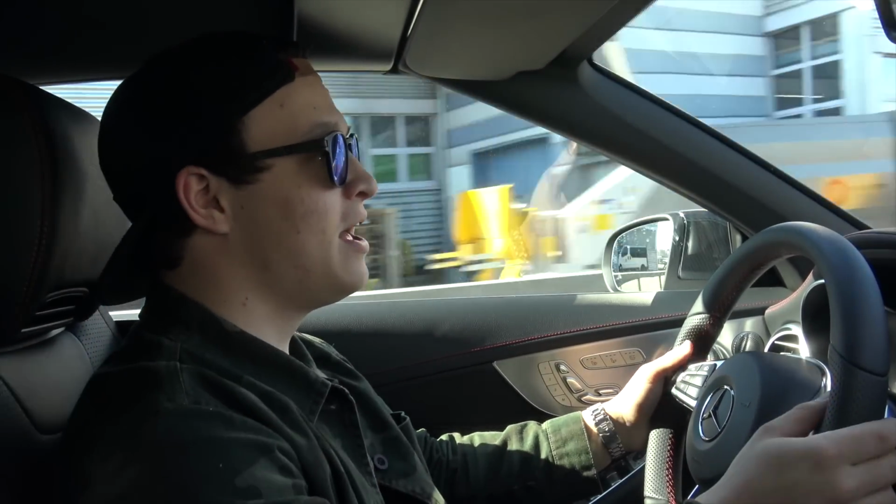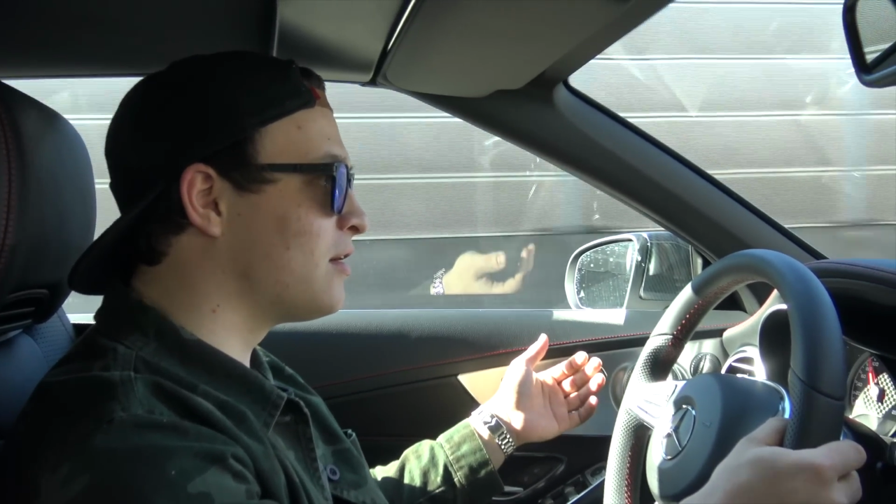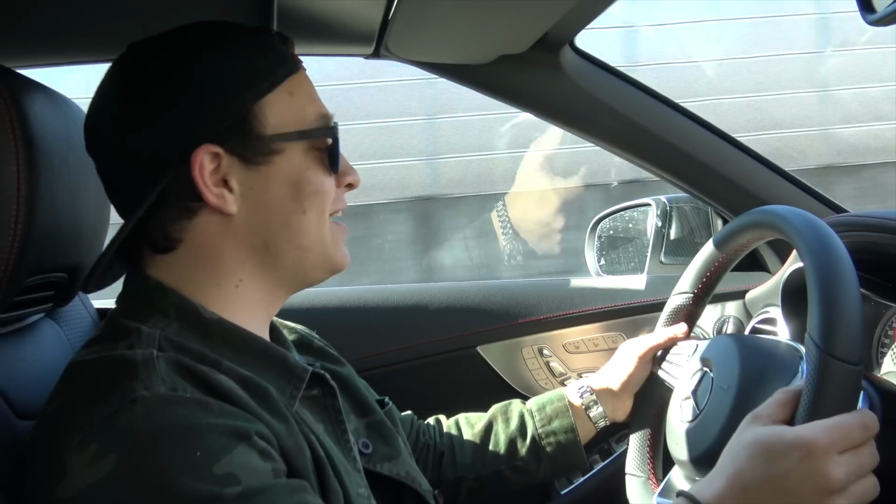and as you can hear, the noise of this car is insane. We have a sport exhaust installed on this car and we have valves to open and close it, and right now, as you can hear, with the downshifts we always have a gas reaction with shifting and an insane sound. It is incredible.